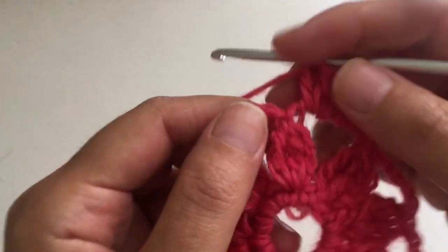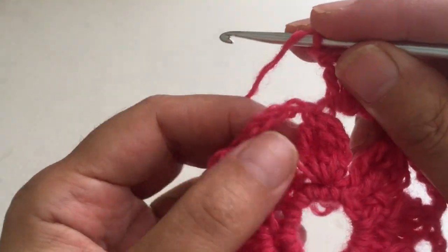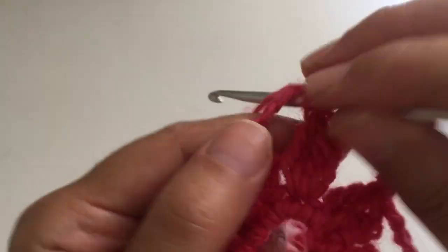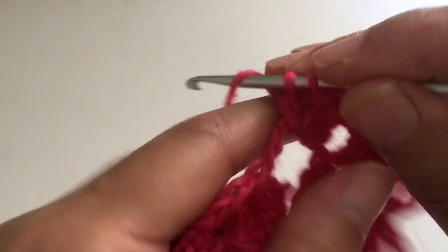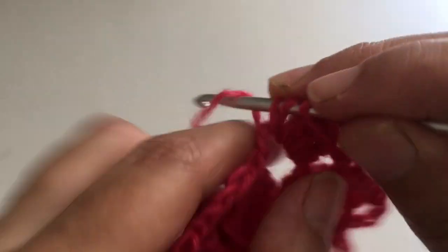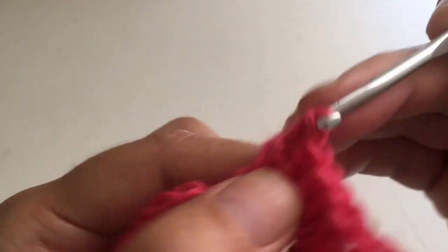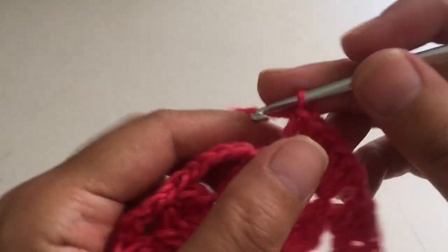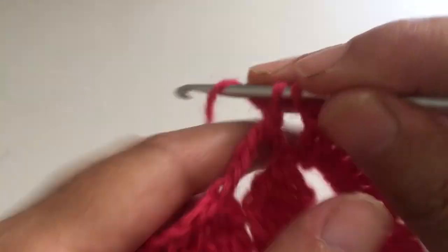We arrived here on top of this, so we make a chain. We go here in the next, here in these chains, and we make 6 trebles or double crochet, how you call it. 1, 2, 3, 4, 5 and 6. We arrived here again on top of this, so we make a chain, and again we go here and we make another 6 trebles.